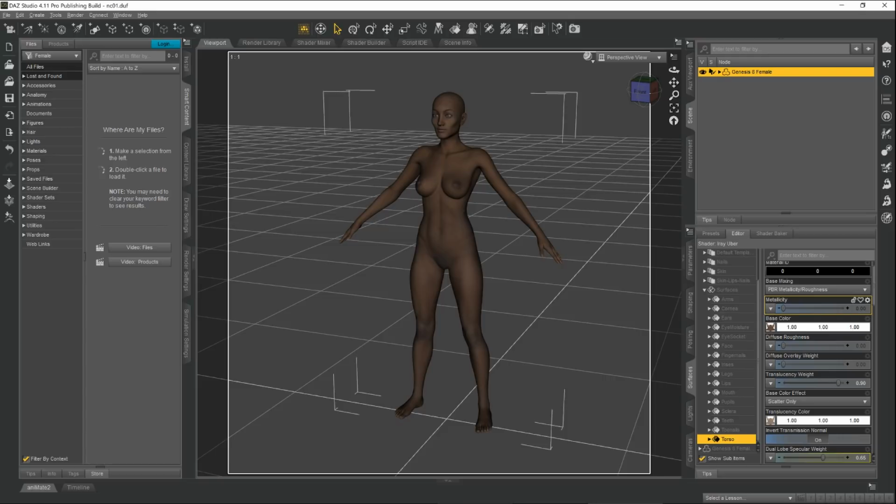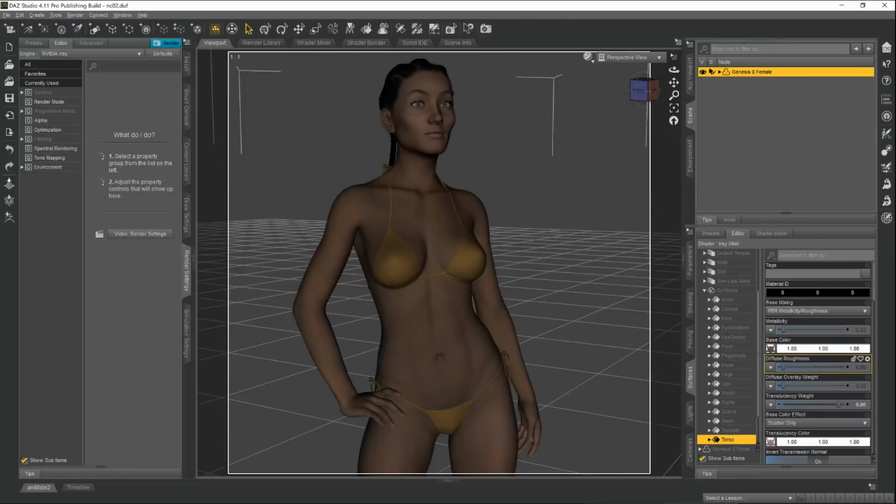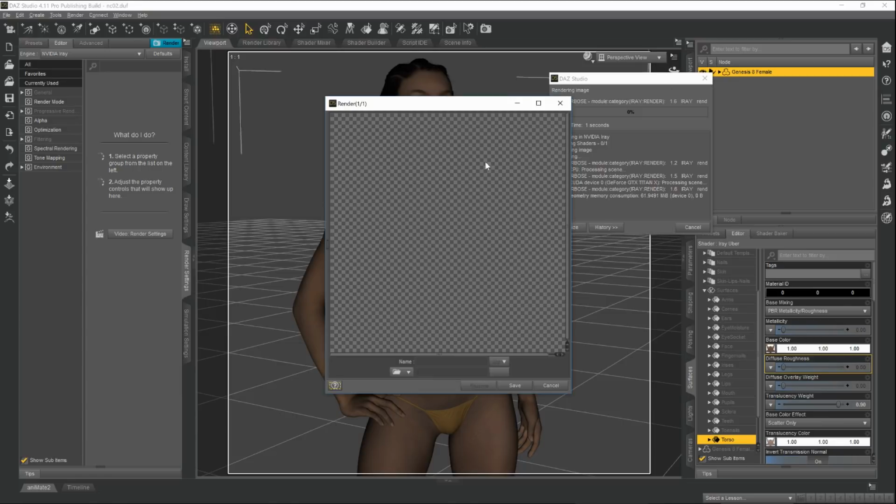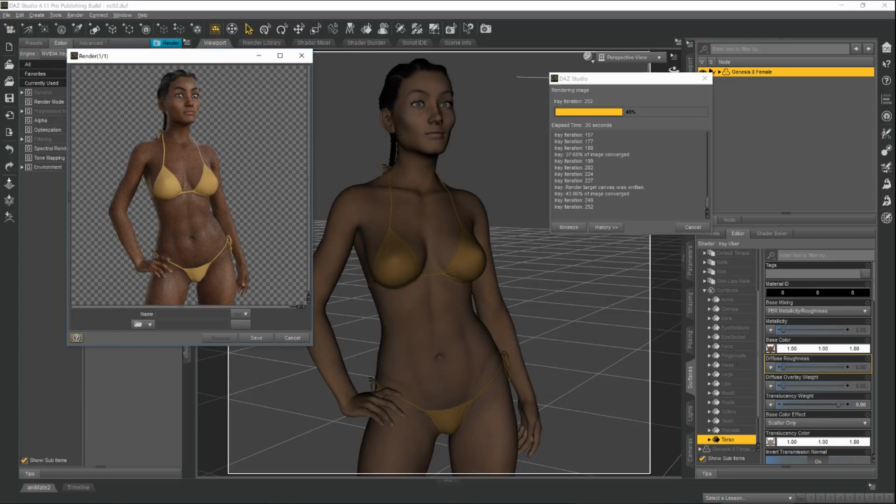Now let's talk about what's involved in turning our custom character into a product you can offer for sale to others. The first thing we're going to need to do is create some icons for our character. Before we do that, we probably want to give her some hair and some clothing and put her in a pose that shows her off well. Once we've done that, let's do a rendering and see how she looks. Once the rendering is complete, let's save the image.